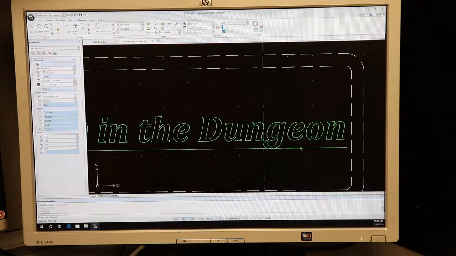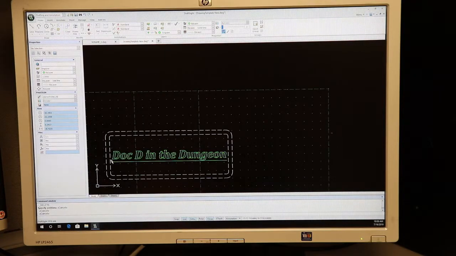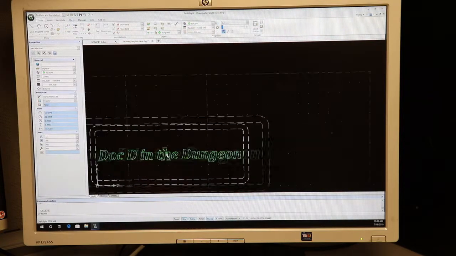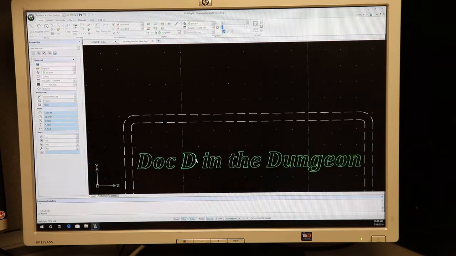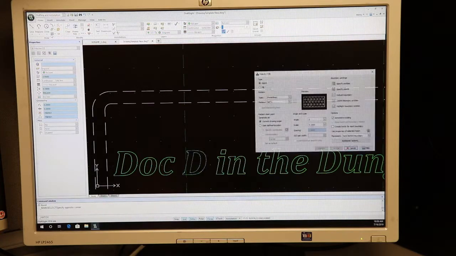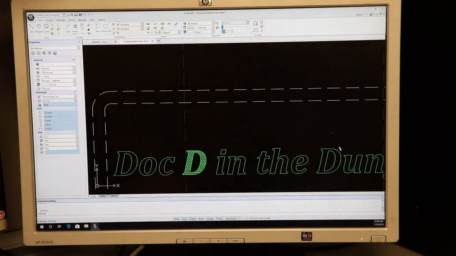Okay, so what's happening is that I was still in that command structure, so that's why it was not working for me. All right, so now each of these is its own separate thing. We talked about the hatch command the other day. My active layer is engraved, so anything that I do is going to be on that layer. I'm going to select hatch, the pattern's net 3, the scale is 0.25. I already specified the entities, so I'm just going to click it and it's going to say, okay, we're good. And I hit OK.